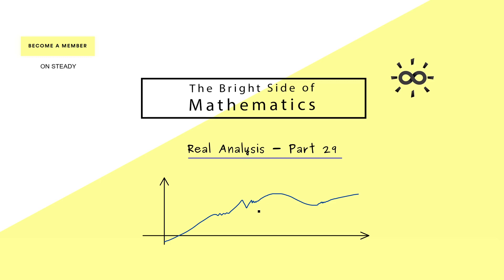However, you also already know continuity was defined as a local property. So we take one point x₀ and we look what happens around this point. Now the idea of continuity is that if the input in x wobbles a little bit, then the resulting values also only wobble a little bit.